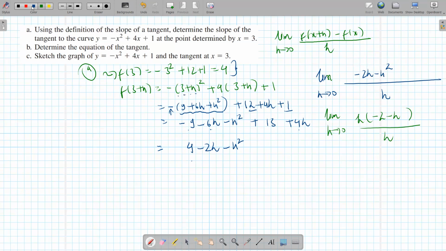Yes. And now this is the part that we've been waiting for. This h and this h cancels out, okay? And if there's any more h's remaining in the question, they become a 0. So we have minus 2 minus 0. You don't need to write the limit thing anymore once the h's cancel out. And that's going to be minus 2 as the final answer. Cool. So there we go. This is finding the slope of the tangent.